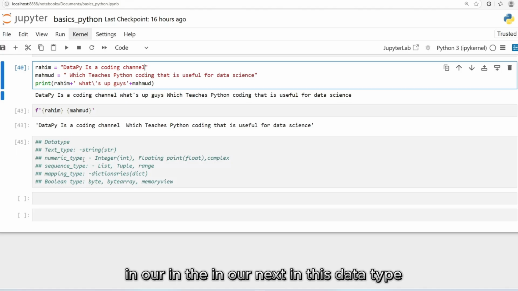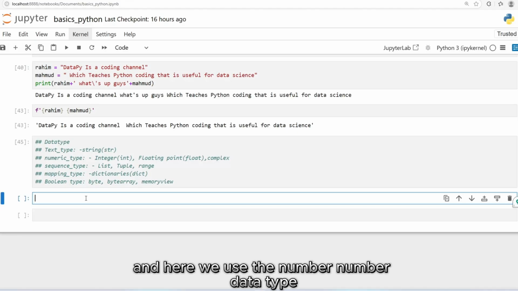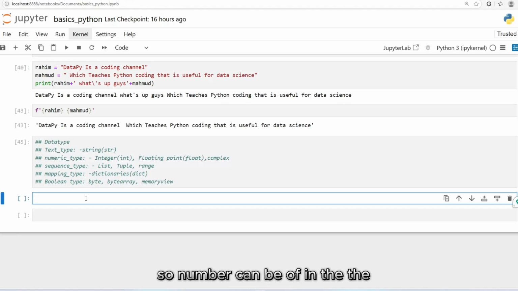In this data type, the next data type is the numeric type. Here we use number data types. A number can be an integer or a floating point, so there are several data types in the numeric section. The first one is the integer type.